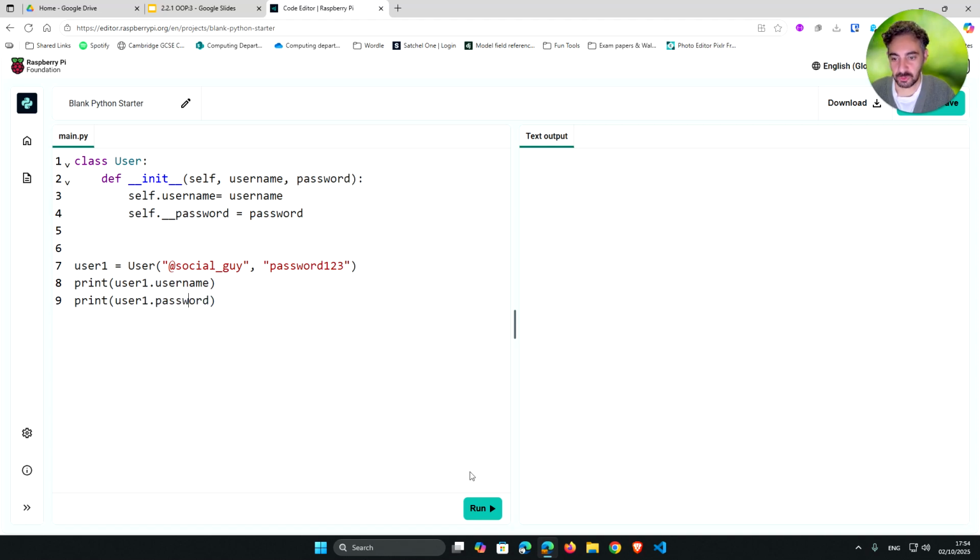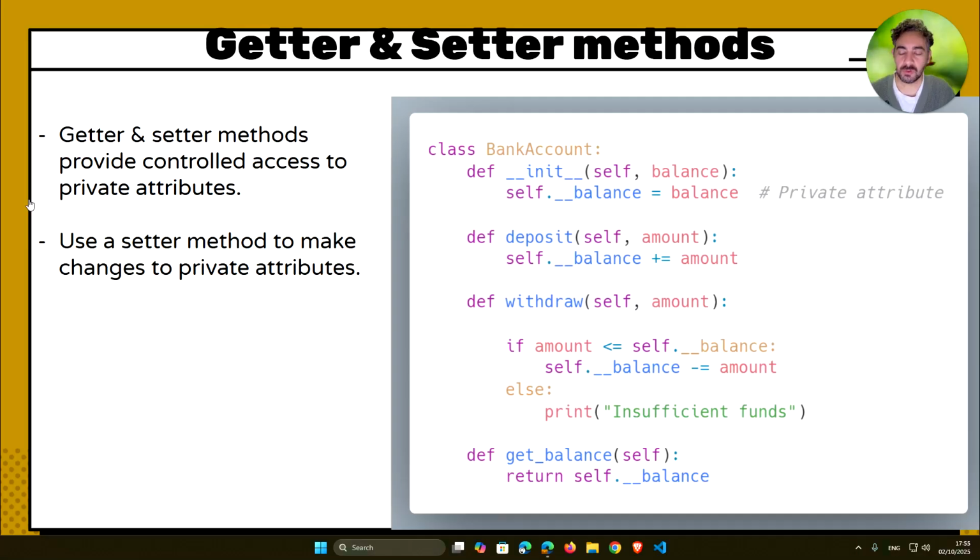So what should happen is we should get an error. As you can see, when line 8 runs, we're able to print the username, okay? But when it comes to line 9, it says object has no attribute password on line 9 of main. In other words, it couldn't find the password. So what we'd need is what's known as a getter method to get that password. We would use getter and setter methods to provide a controlled way of accessing those attributes from within a class. Because what you wouldn't want to do is display a password at any cost.